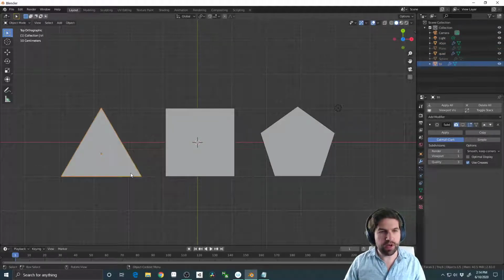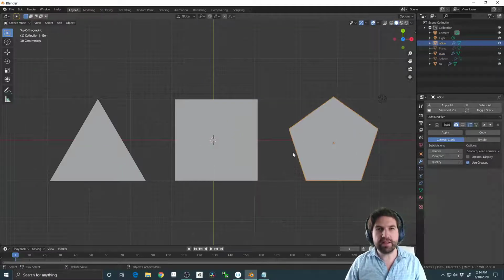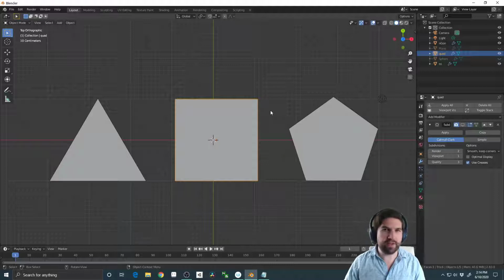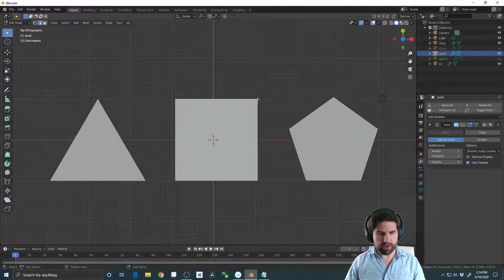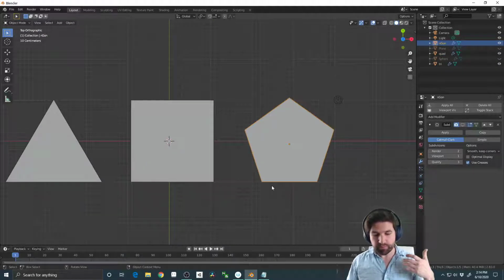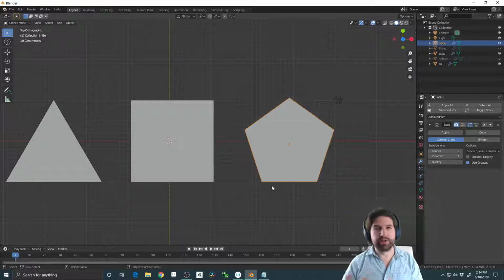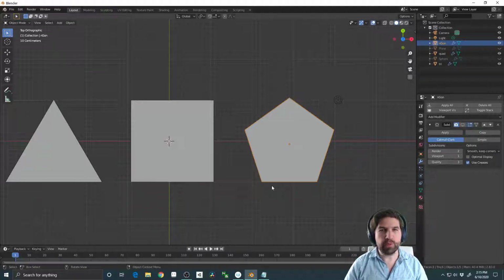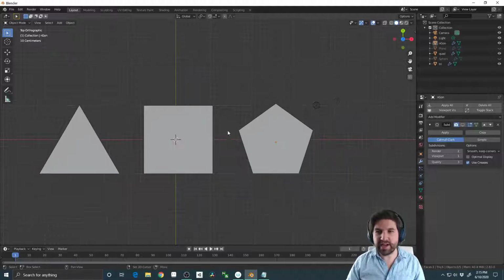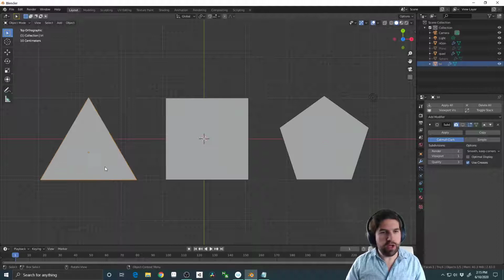I brought them up before, but there's a triangle, a square, and a pentagon. And in computer graphics, we're going to call these tris for triangles, quads, because it's anything that's four-sided, no matter what the kind of shape is, it's still a quad. And this little pentagram is an n-gon because it has n number of sides. Any number of sides more than 4 is considered an n-gon, but for our purposes, we usually say 5 because we generally don't want more than 5 sides, and I'll show you in a second.